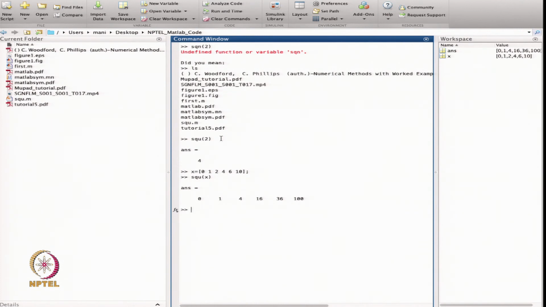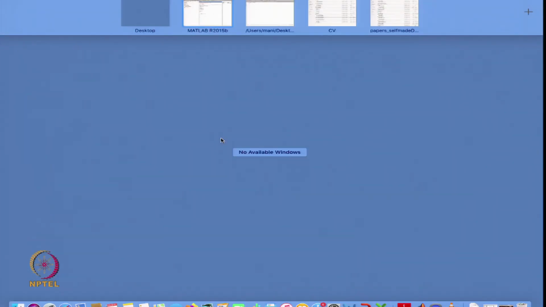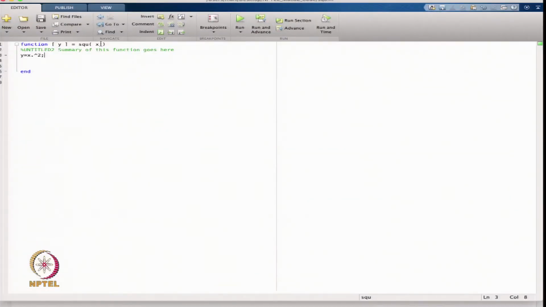Maybe I can define the same function with 2 arguments. Let us change this one, and in this case I just put the 2 arguments, x and t. Here I am defining the sum of the squares. I am doing the square of each argument first, and then the sum. This is the value I am defining. Again I have to save. The name is the same, only the number of arguments has changed.